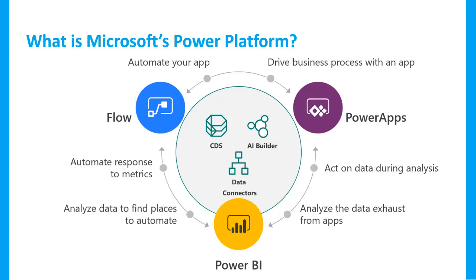So here's just another little visualization of how all this comes together. We're driving business process with the apps, that's the actual Power App, and pushing that information through. That data is then visualized and analyzed by Power BI, and you can create nice graphs and reports that people can easily access. And Flow is that automation element, so that's pushing it back round and doing things. Maybe you're seeking approval for things, or maybe you're automating certain steps and tasks as well.